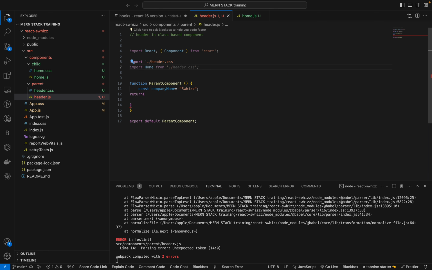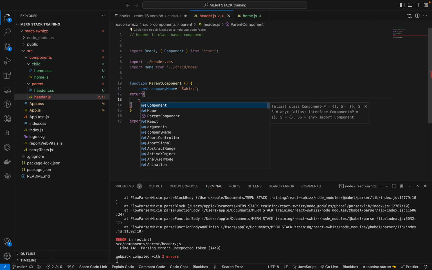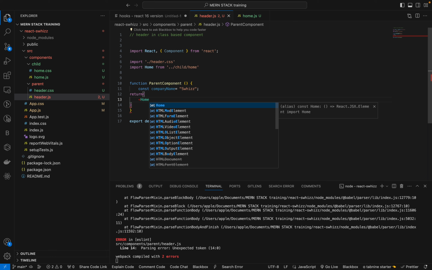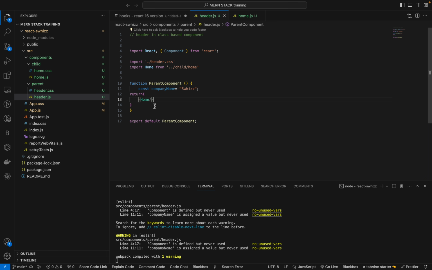Dot slash child slash home. Okay, I have imported home here. I have imported the child into the parent. Now I will use that here. Generally we will write home like this, right?